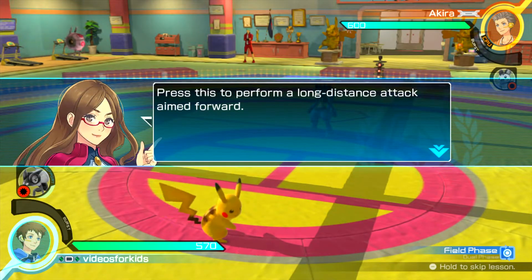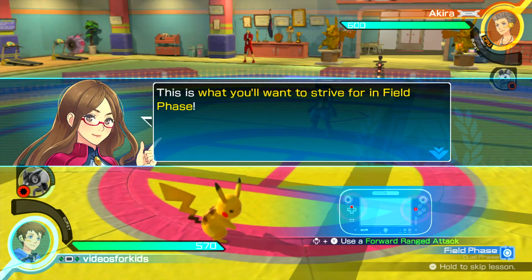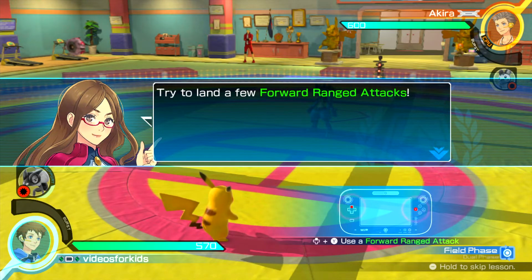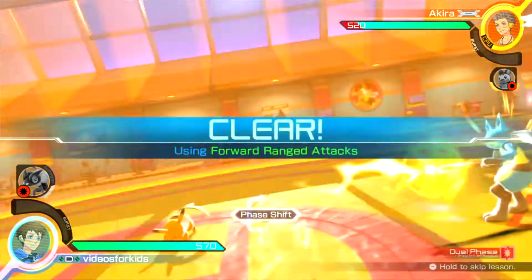Press this to perform a long-distance attack aimed forward. It's great because you can use these attacks to shift into dual phase, even from a distance. This is what you'll want to strive for in field phase. Try to land a few forward-ranged attacks. Nicely done!